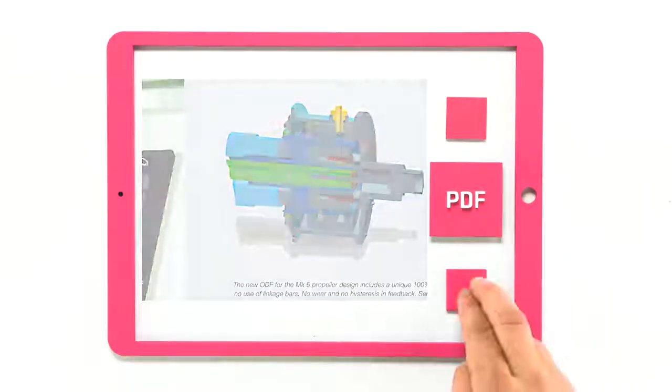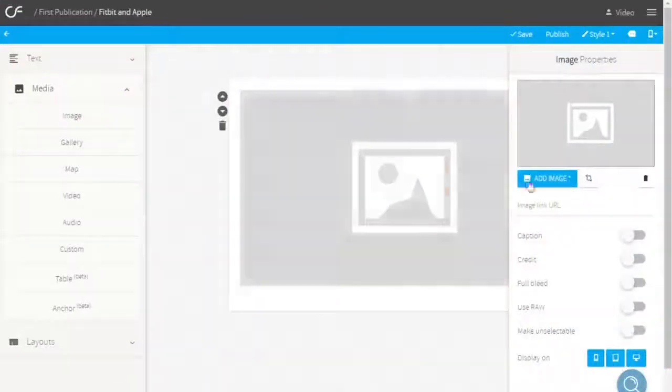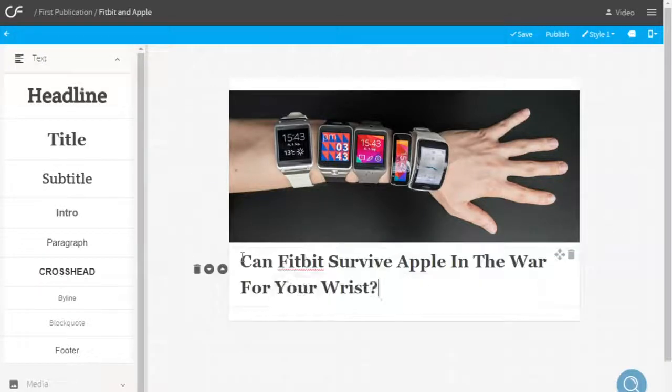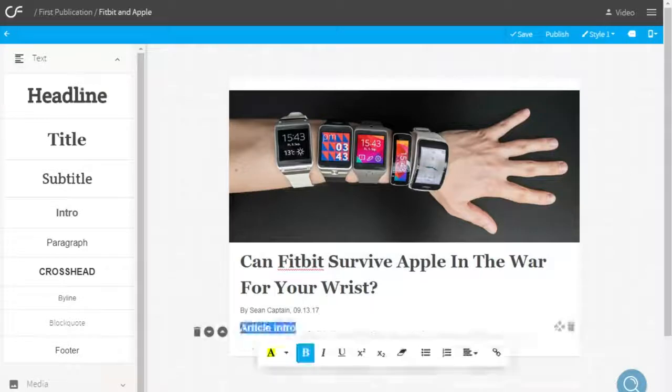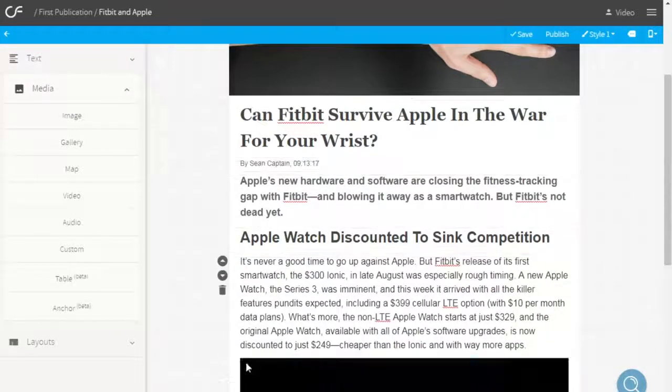The third approach is using HTML-based content. Simply use whatever creation tool you're familiar with to create your content. In most cases, our customers will use their CMS or editorial system. Then they will publish directly to their apps and to the web. Which of these three approaches suits you best? Well, no need to choose. You can combine all of these content types in one app.